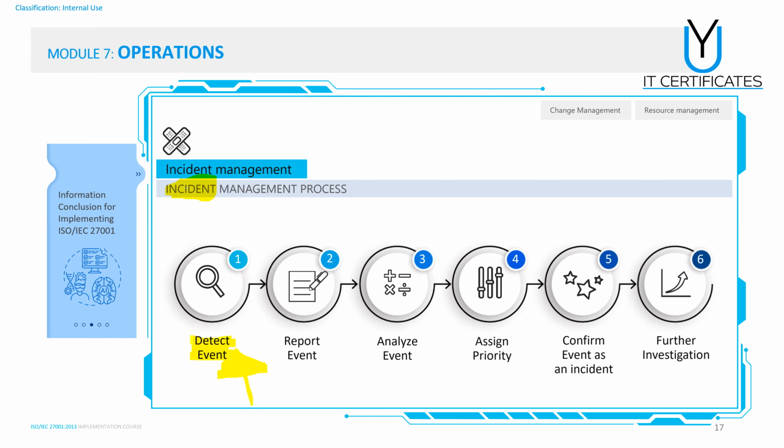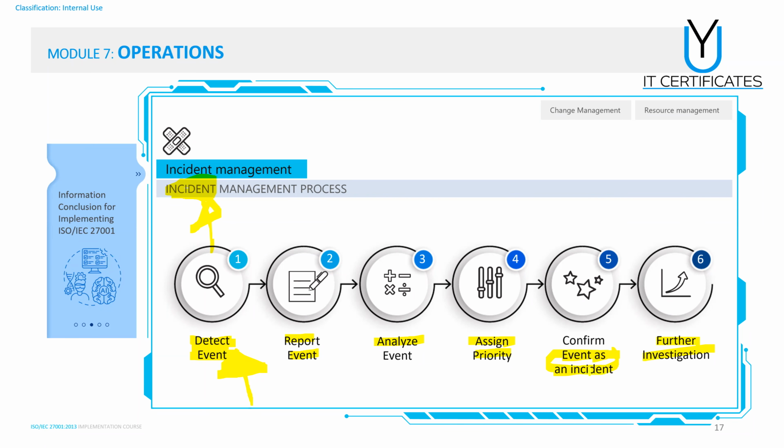If we detect an event and it's really classified as an incident, then we have to report it, analyze it, assign priority to it, and confirm whether this is an incident or not. Then we have to make further investigation.